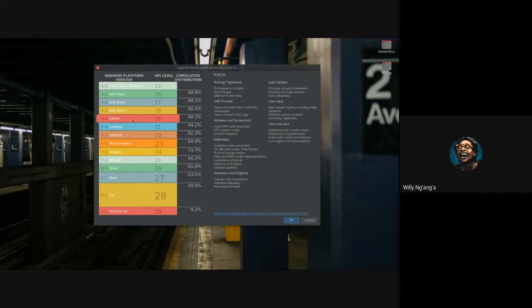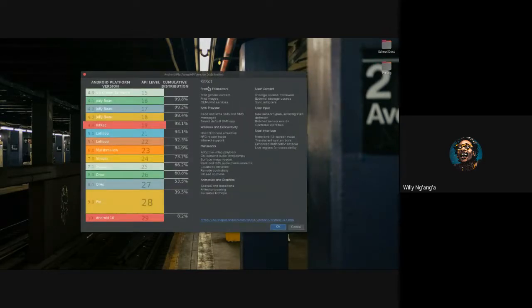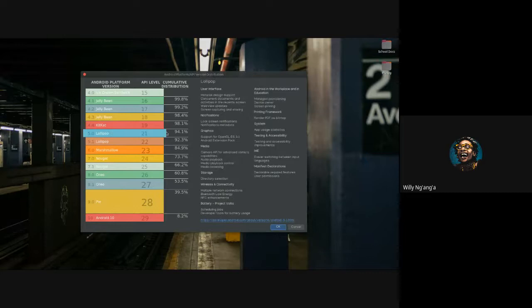So I'll just choose KitKat, for example. As you can see, let me open it again. We have the printing framework, SMS provider, wireless and connectivity, multimedia, animation and graphics. These are the features found in this Android version. When you click at Lollipop, you can see even more.